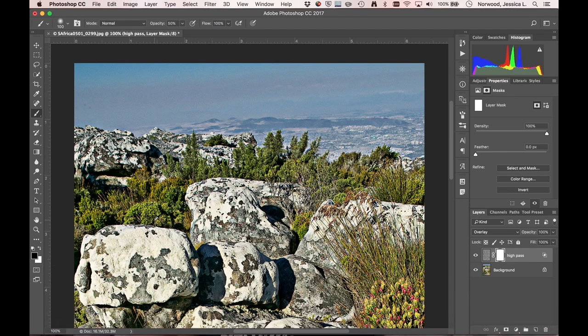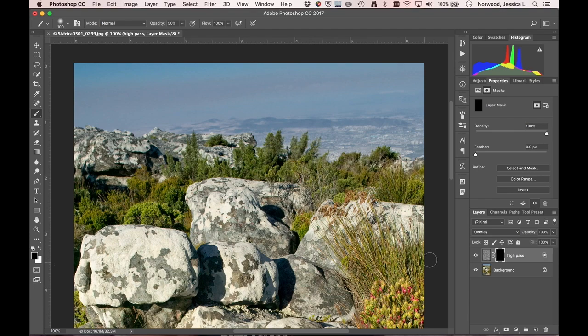I'm going to do Option, Delete. It fills with black. Now, still with that layer mask active, I'm going to use my brush tool, bring it back to 100% opacity, and swap my foreground and background colors, X, and I'm going to brush over just these areas.